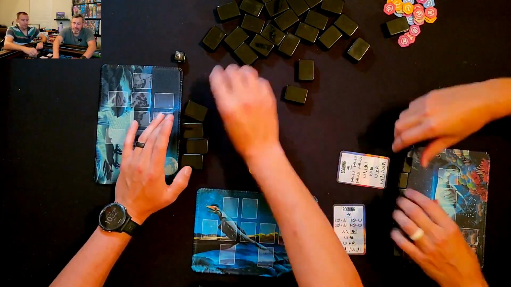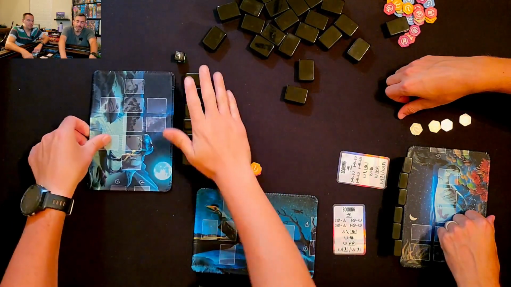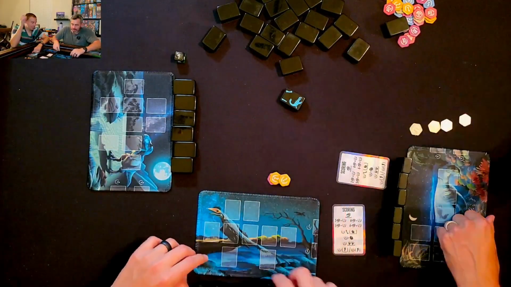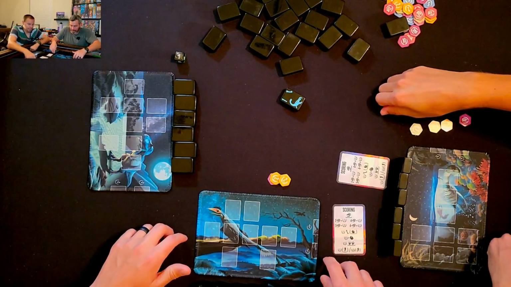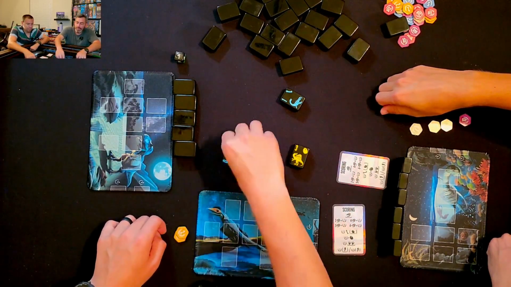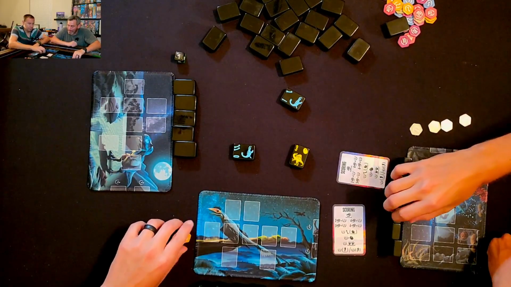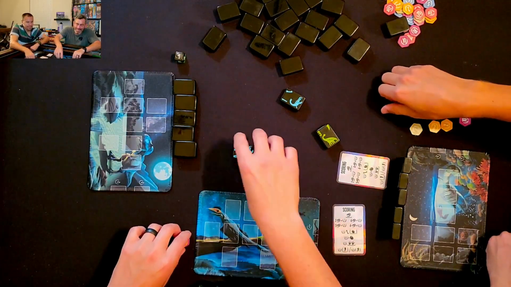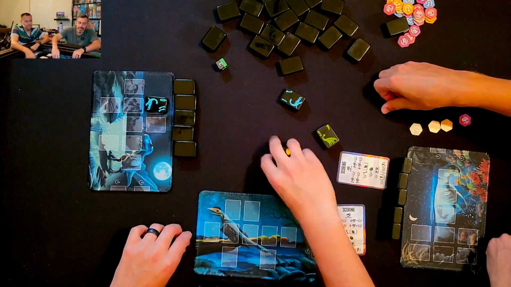All right, so here we go. We've got all of our mats switched up. Paul has the lowest points, so he will lead the first trick. That's right. So let's go here. I don't know. All right, interesting. So it won. It's going to take his and mine.